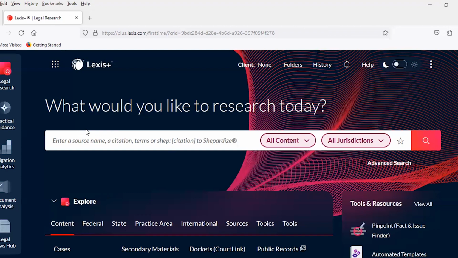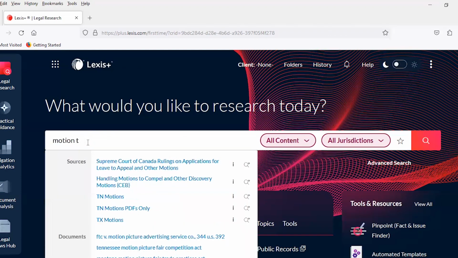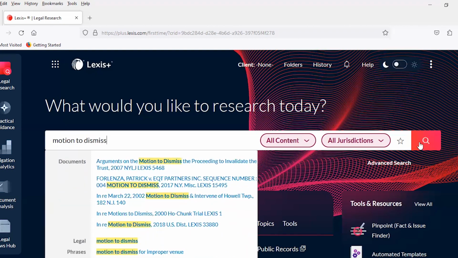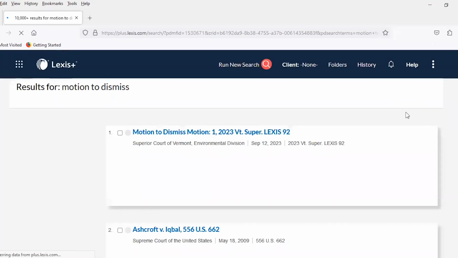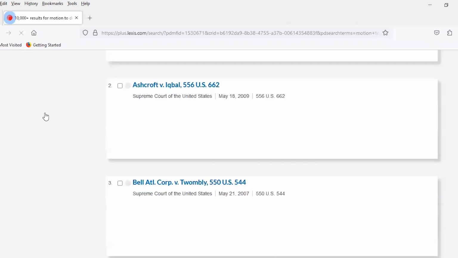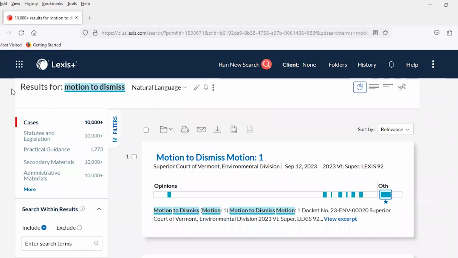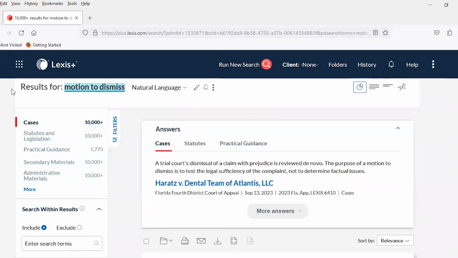let's say you're looking for even just a motion to dismiss, and I just hit search and I haven't done any sort of narrowing, you're going to see pretty quickly that it can get super overwhelming. In the results on the other side, once it loads, you've got well more than 10,000 results. One, there's no way you're going to actually read all that. And two, there's a good chance you're going to miss something that's really important to what you're trying to find.